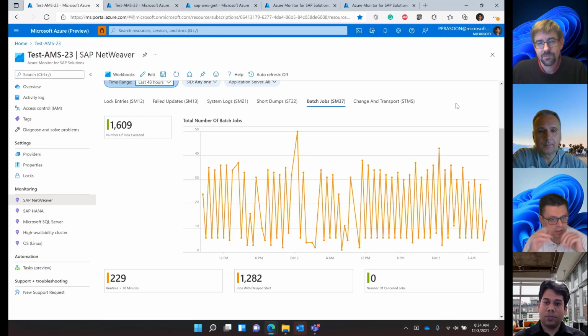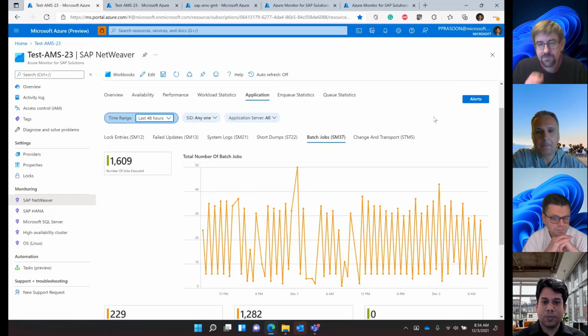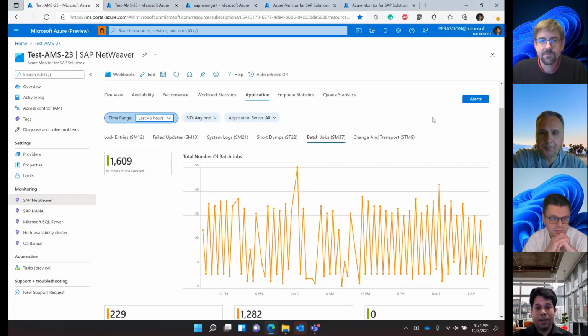And then especially on this dynamic sizing thinking, absolutely. In fact, we had a couple of customers who went about the same topic where we said, hey, look, you get infrastructure data from Azure Monitor. If you have AMS, now you can combine infrastructure and application in the same view. So it necessarily becomes a single pane of glass, not just for the SAP admin, but for infrastructure admins as well, to figure out what's happening in the system.